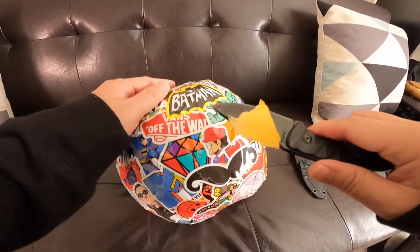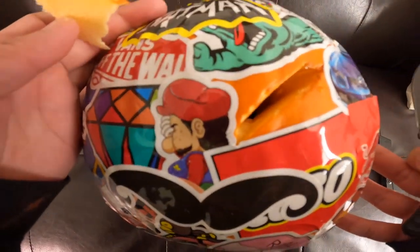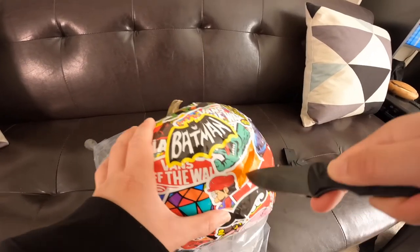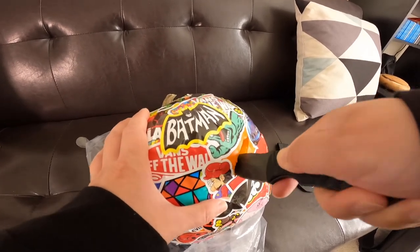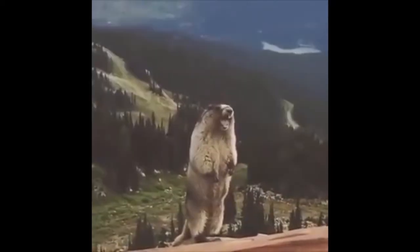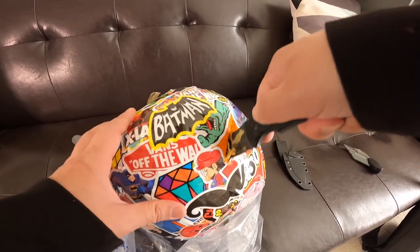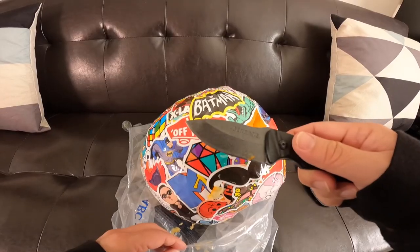Oh my gosh, look at that. Came out already. Oh yeah. I see you. Oh, let's put it in the bag here in case it leaks or something. I'm gonna carve the sucker out. But yeah, please be careful. Just buy a pumpkin carving knife. Don't do this. I'm just doing it for entertainment. I am a professional.